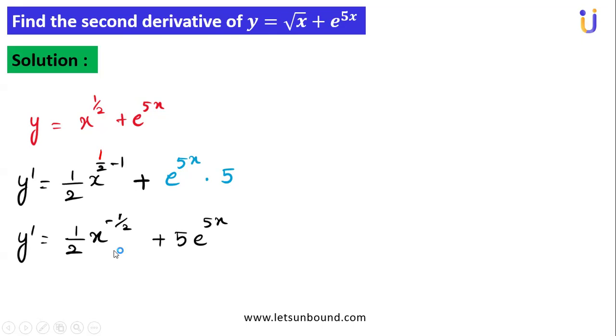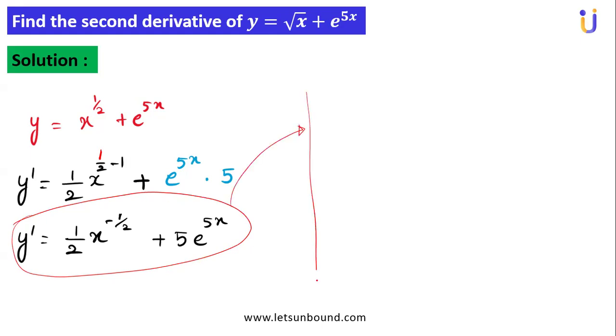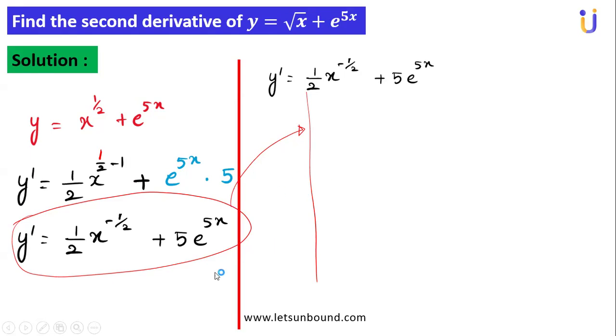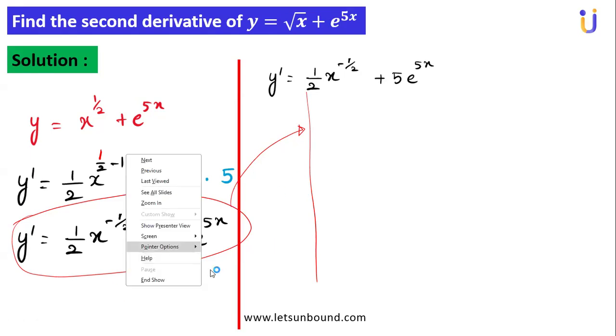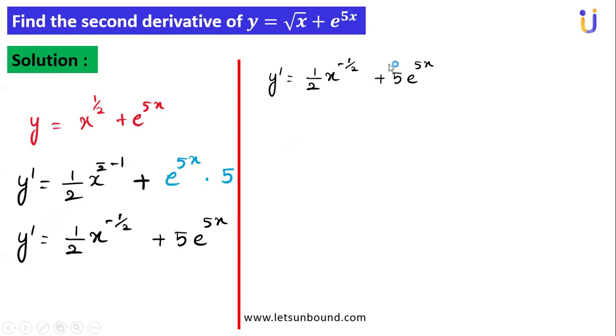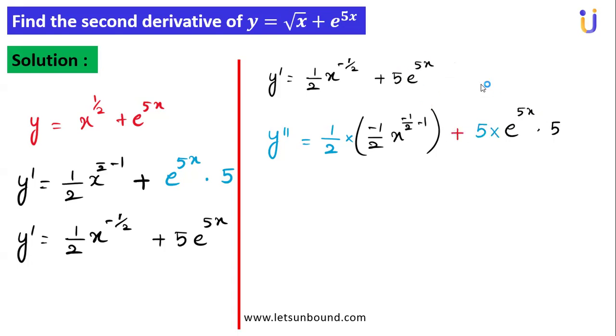But I need second derivative. Now you have to differentiate from this. Now you apply the differentiation for y dash. That's the thing. So y dash is this, and for y double dash, continue the power rule: half as it is because it's a constant, and x power minus half, if you apply differentiation, minus half times x power minus half minus 1, and plus 5 e power 5x, if you apply the rule, e power 5x into 5 and simplify. You will get minus 1/4 x power minus 3 by 2 and 25 e power 5x.